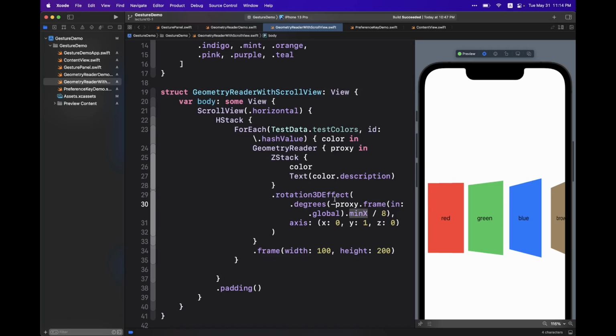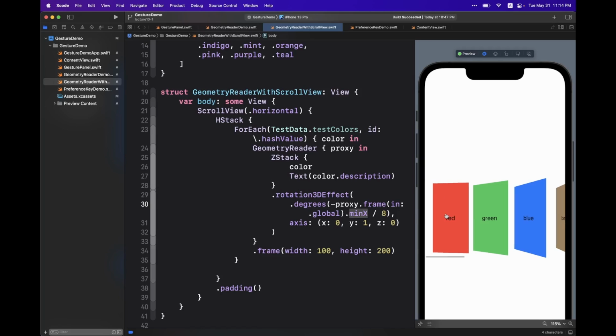In the global system. So actually you can see, even for the first one it has a slight rotation effect. The reason is that in the global view it's not 0. This leftmost edge does not have a 0 for the x axis, because in the global system the 0 happens on the left edge of the iPhone.